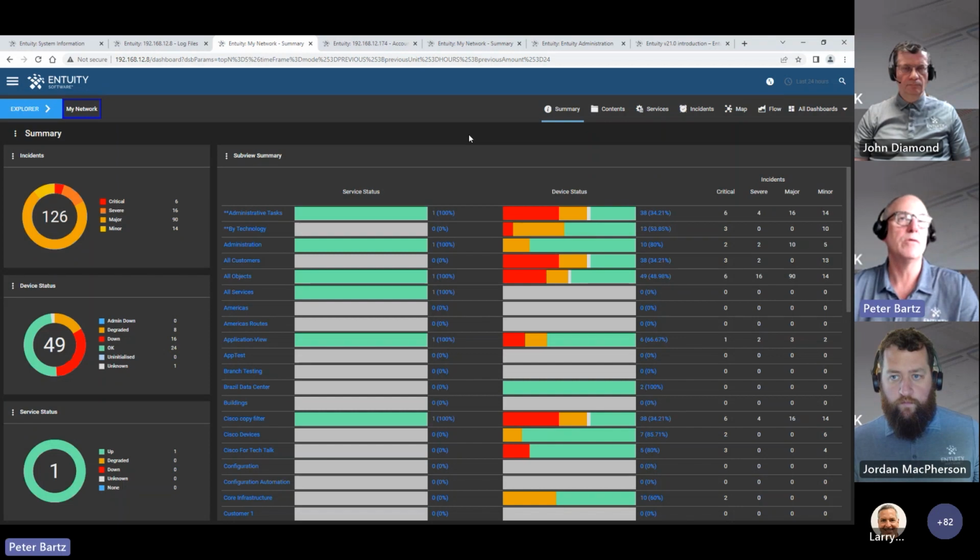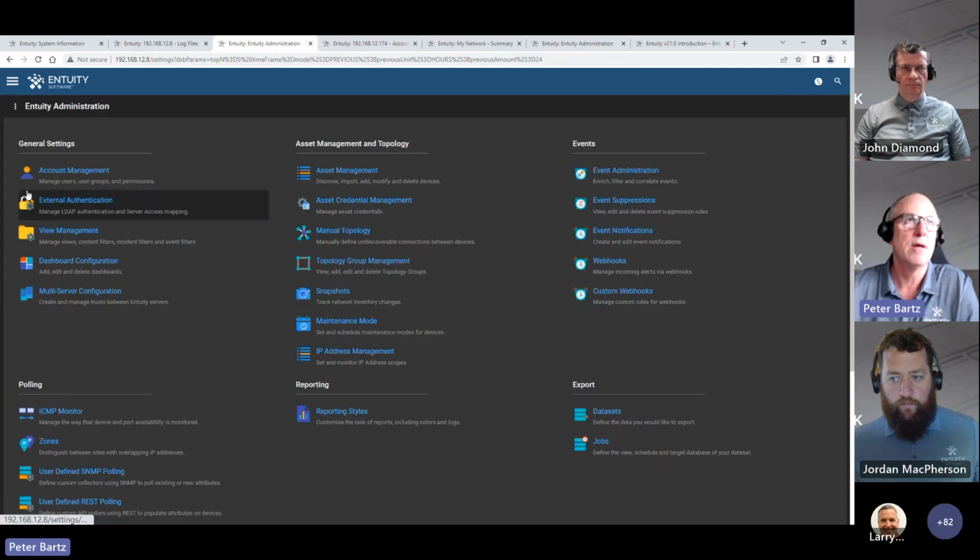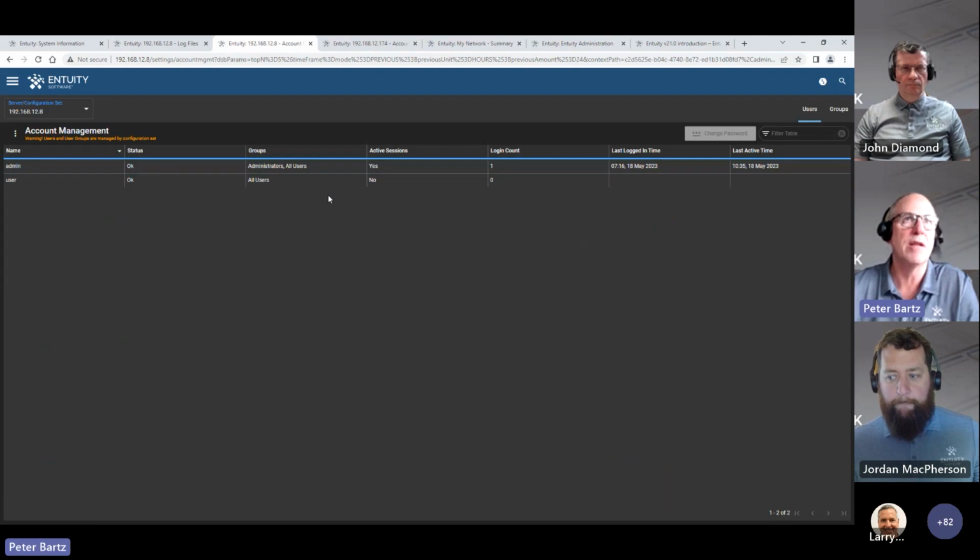So in addition to views, the way that you would add users, as an example, whether it was a local user or something that was using external authentication, users and groups were all done from the administration side of the house. You would go into account management, and this would look different. It's now changed in version 21, but you would create users.